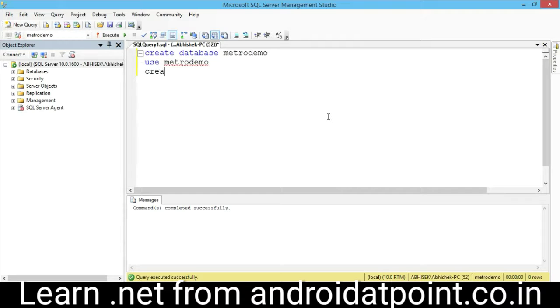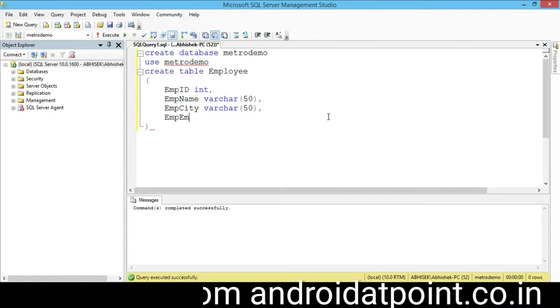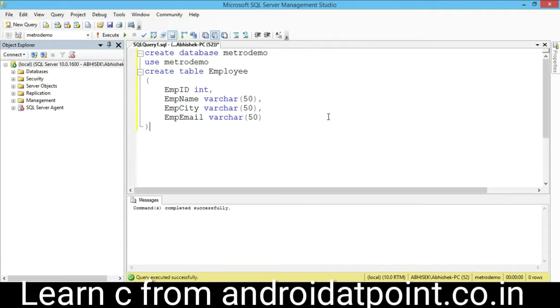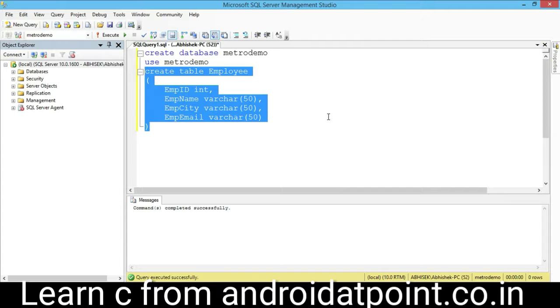Next I will create a table employee with 4 columns: emp id int, emp name varchar 50, emp city varchar 50, emp email varchar 50, and then select and execute the query.